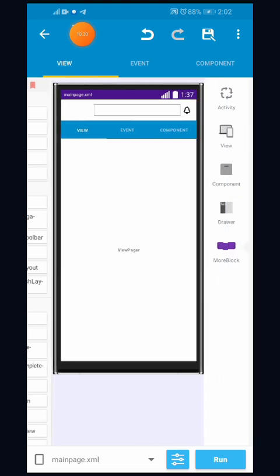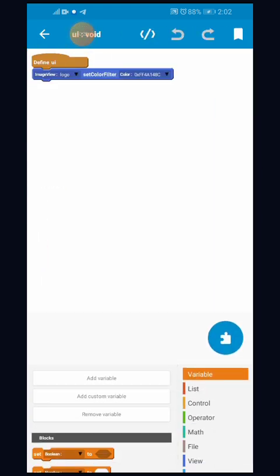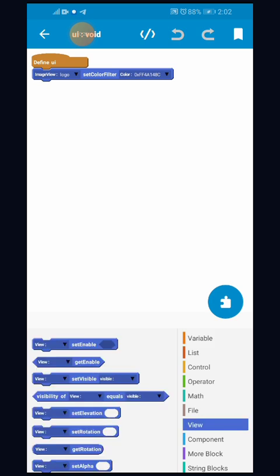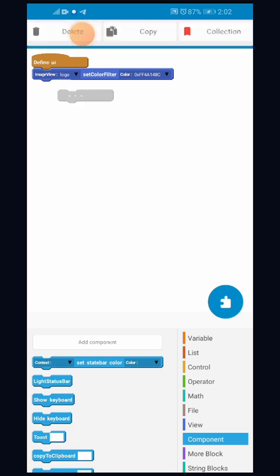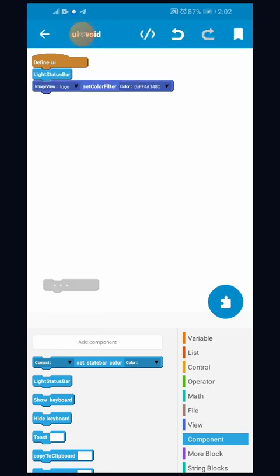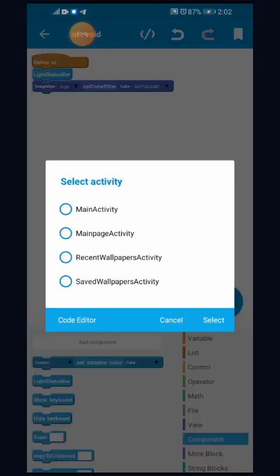So we want to get rid of that status bar color, so we want it to be white. Let's go to our block, go to our component, then you find light status bar. This light status bar makes your status bar color white, and we can also change colors to various colors by selecting the blocks above the light status bar.